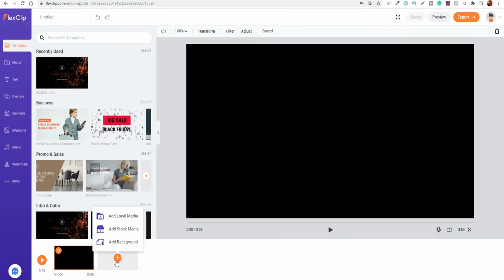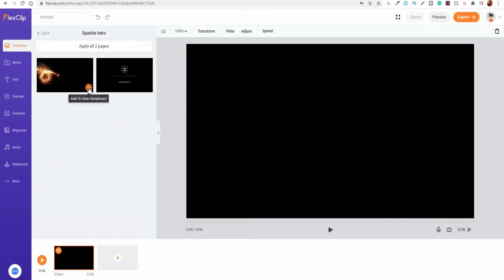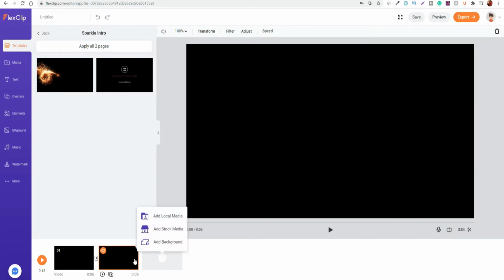So when you want to add in a specific sequence, it's a case of just adding in the content inside. You can come in and add in a block, just click on the plus icon and you will get a window that pops up. You can add in a background, add in a stock media file, or even a file that's on your desktop. When you've added in a file, you can just click on it and then click on add in storyboard, and it will put it into the storyboard slide section here. And when you want to test out the videos at any point, you can click on the play icon either beside the slide or on the video window itself.